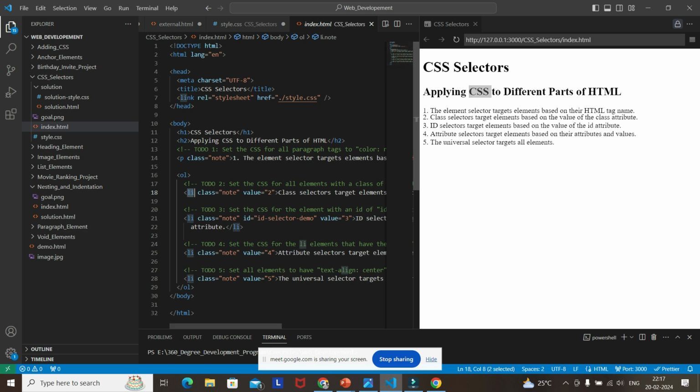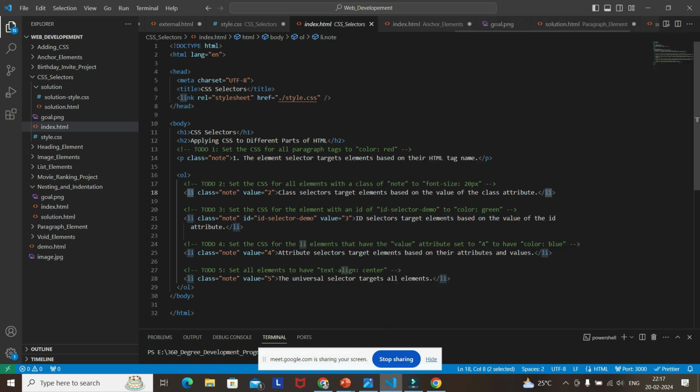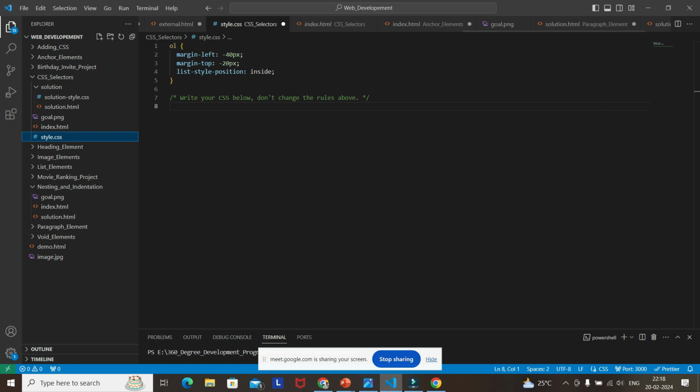So now let me close this. What we need to do is set the CSS for all paragraphs. We have already seen how to set it. Most of the time we will be using external styling. So we create one style.css, and it should be inside the same folder where index.html is.